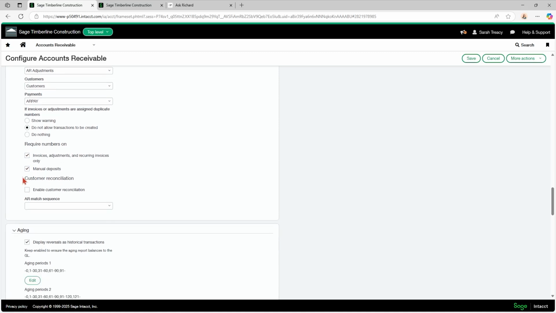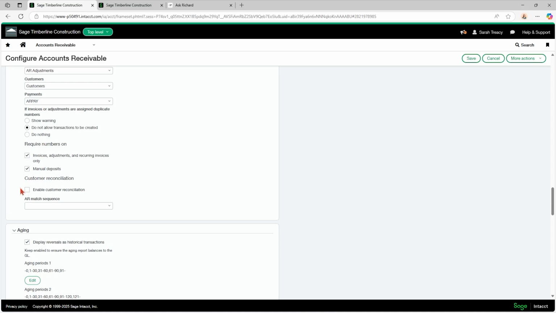This customer reconciliation report is very similar to the vendor reconciliation report. It just gives a matching sequence for transactions that are linked. So say we have an invoice that was created, an adjustment against it, and then a payment that was against it. It's just going to give the same sequence for those 3 transactions to show you that they are related.